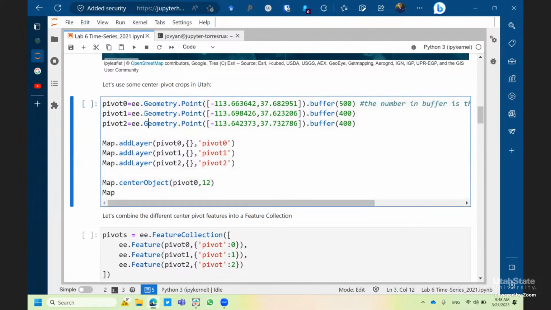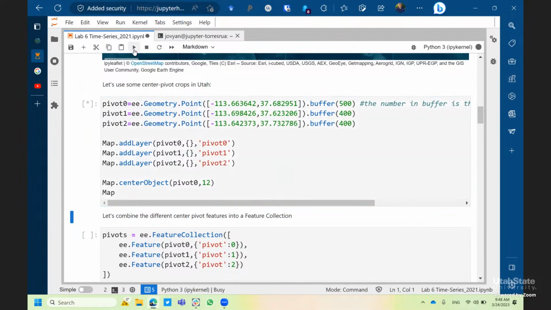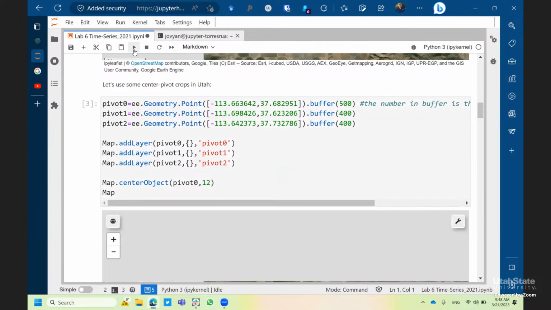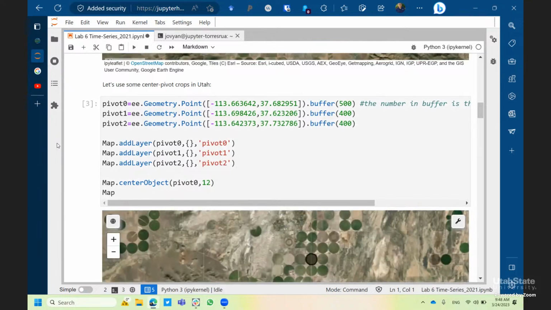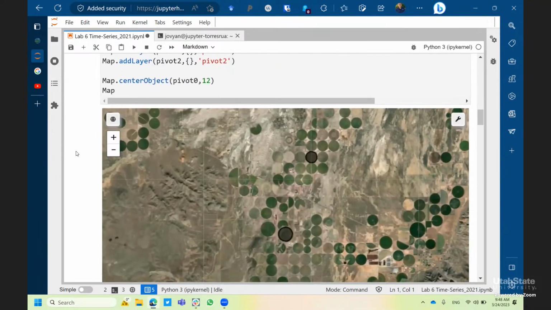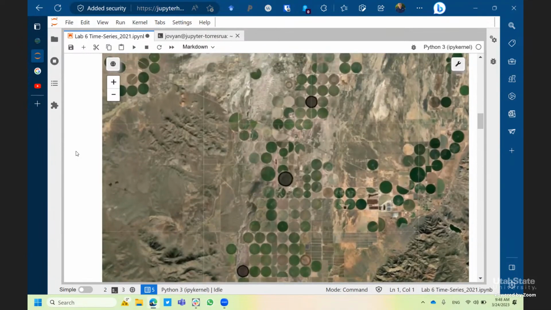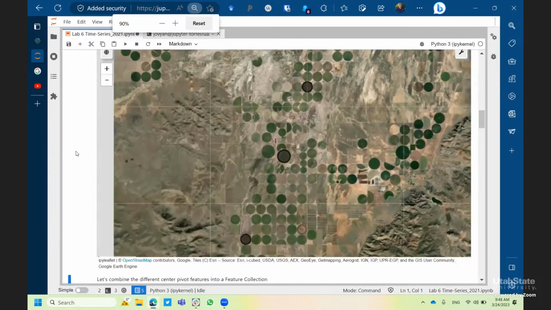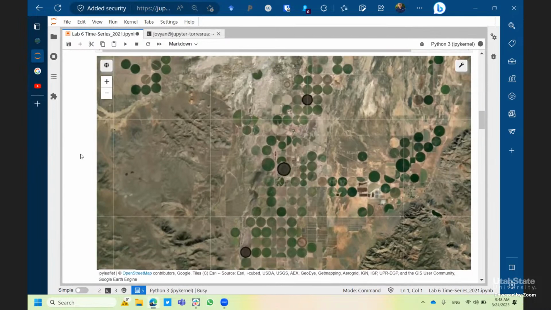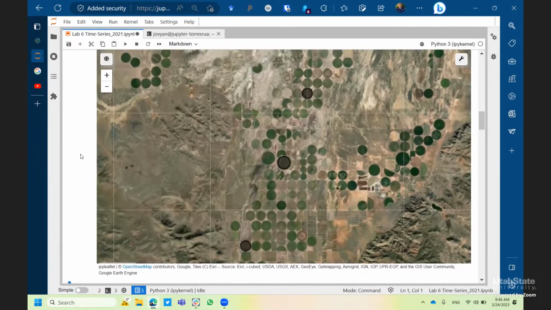So you can run that cell. So now they are plotted in a black color. That's something I didn't like much, but 1, 2, and 3.